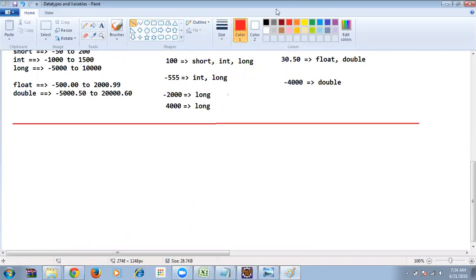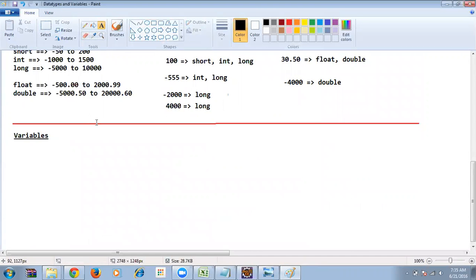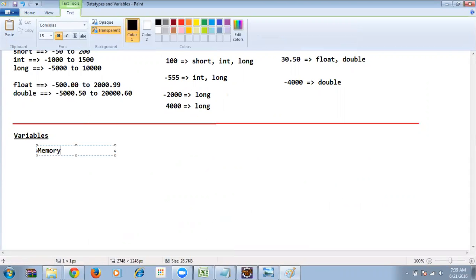Now I'm going to tell you about variables. What does variable mean? How will a variable be used? A variable is just a memory location which can store values in it.